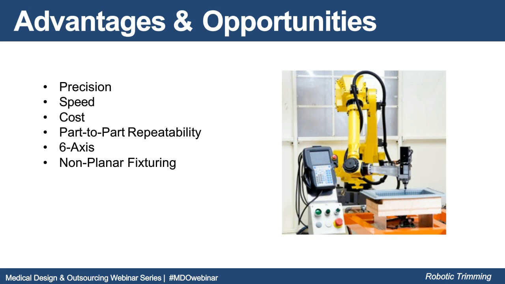Quite honestly, the robots are so accurate, they force you to be a better molder. Our parts have to be molded extremely accurate, so when the robots start to trim them, those walls and that material is where it needs to be so that robot can do its job. They're 6-axis. As you can see on the attached picture, there's a robotic arm. There's also a table, and that table rotation is 360 degrees. This allows for non-planar fixturing. We don't have to always fixture our parts in the horizontal plane. We can do fixturing that is non-horizontal, allow us to get to complex or difficult areas on a part so that we don't have to load and unload to various trim fixtures.